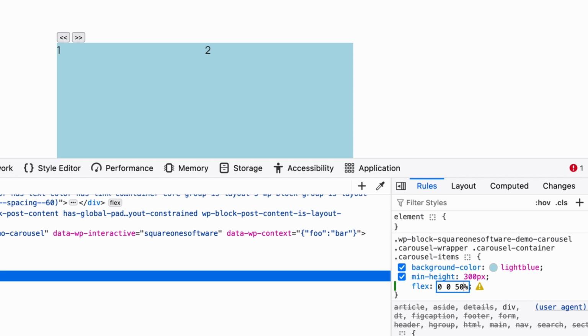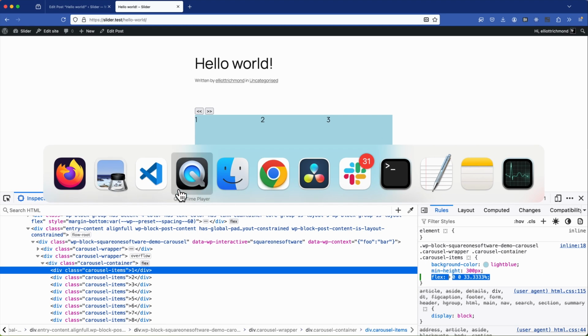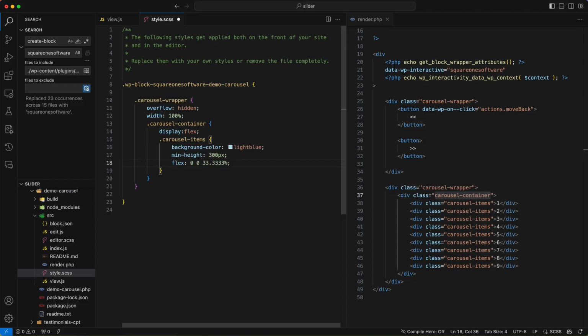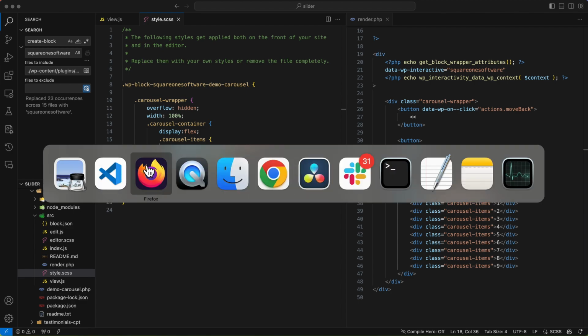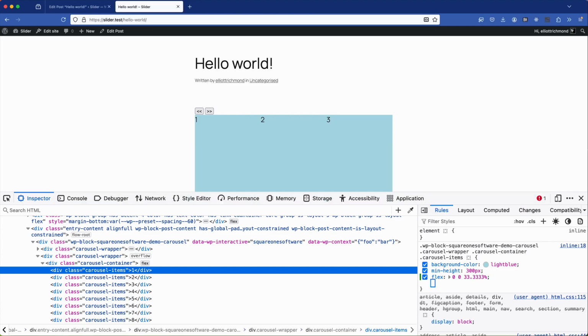Now to fit 3 items in the view, we'll set the width to 33%, which is 1/3 of 100%. But to be more accurate, it's actually 33.333 recurring. So I'll add 33.333. Now bear in mind that this value needs to be dynamic, but for now we'll just hard code it. Then let's update the CSS file with these values. And then we can pop back to the front end to check to see if it's all working. And as we can see, the structure's starting to take place.